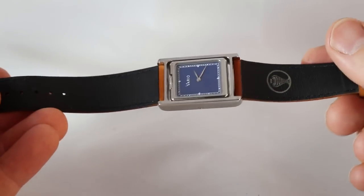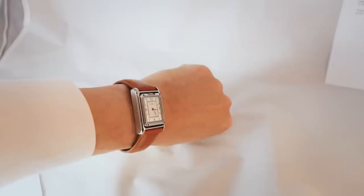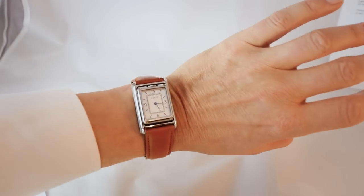Okay, enough talk now. Let's put it on the wrist. Let's see how it looks. And there you go. And there you see 40 millimeter in length is absolutely enough for my 17 centimeter wrist. So this is a tank also for bigger wrists, I think. And you see it wears rather high.